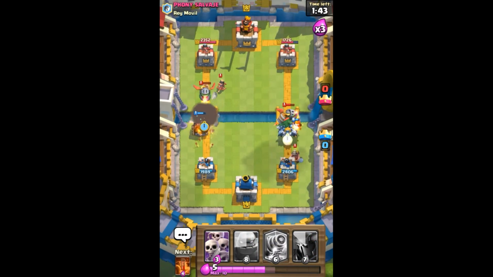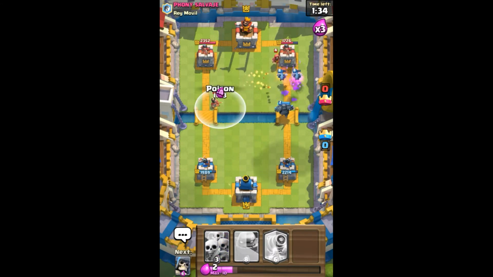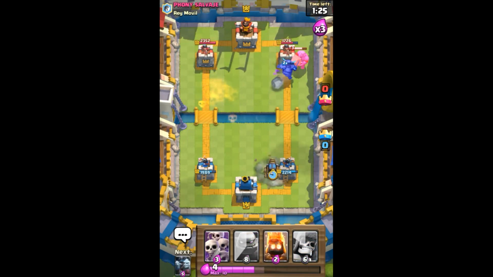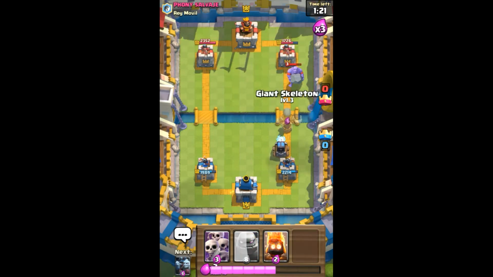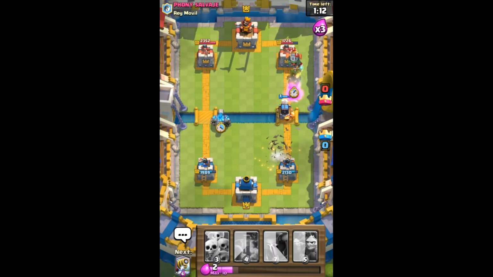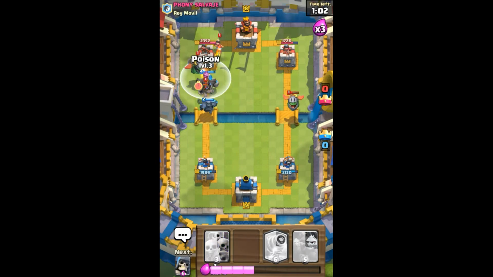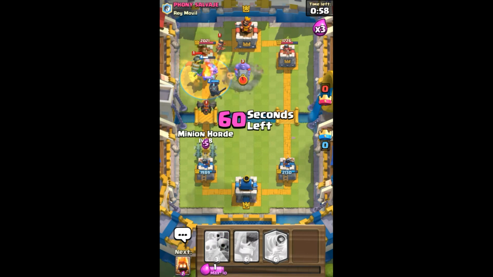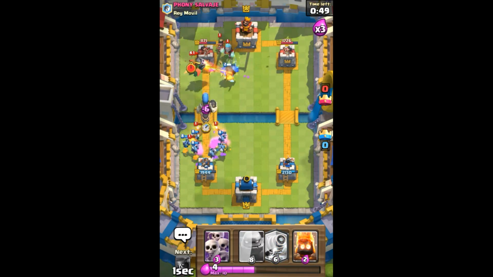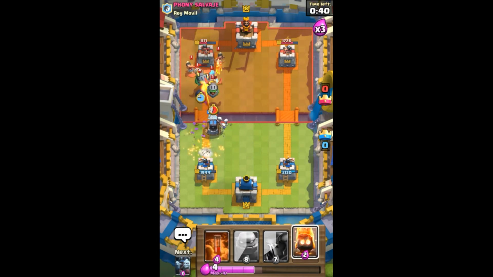Legendary deck. I'm not happy about that, because that isn't good. Okay, poison that princess. Sparky down here. I need a giant skeleton in front of that Sparky to get a shot off. I'm gonna golem this side, and behind I want a Pekka, and then I want to poison, horde this, and minion horde this. I'm gonna Skarmy, I'm a giant skeleton. Sparky. Skarmy now.